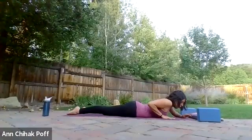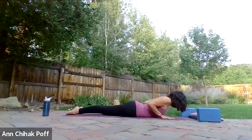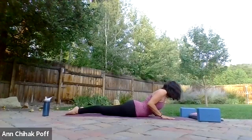Bring your hands under your shoulders, elbows close to your sides. Make sure your elbows are up off the mat. Press the tops of your feet, your knees. Lift your belly to your spine. Bring your shoulders about an inch to your ears and then up toward the sky or ceiling. Next, inhale, peel up. You could come up just an inch, a few inches. You could come a little higher.